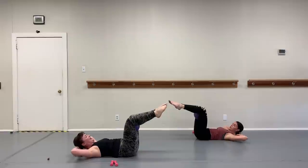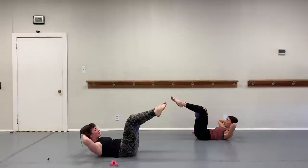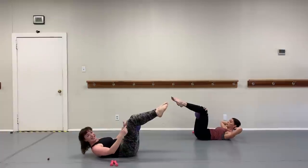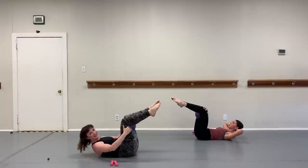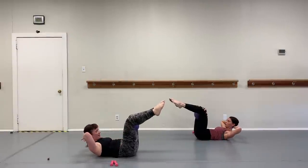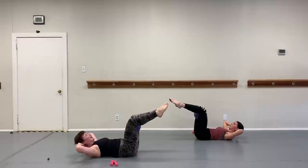Hands go behind the head. Curl the shoulders up off the floor and lower back down. Lift it up and lower down. It's challenging to not bring those legs into the body here as you curl up, right? Your legs probably wanna do something like this. I want you to keep them stable. Lift up a little bit, lower down a little bit, lift up, and lower down.